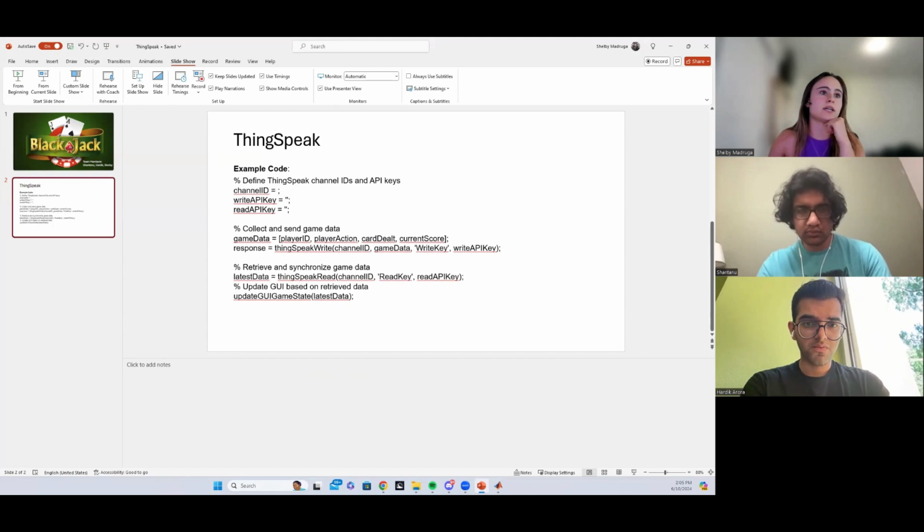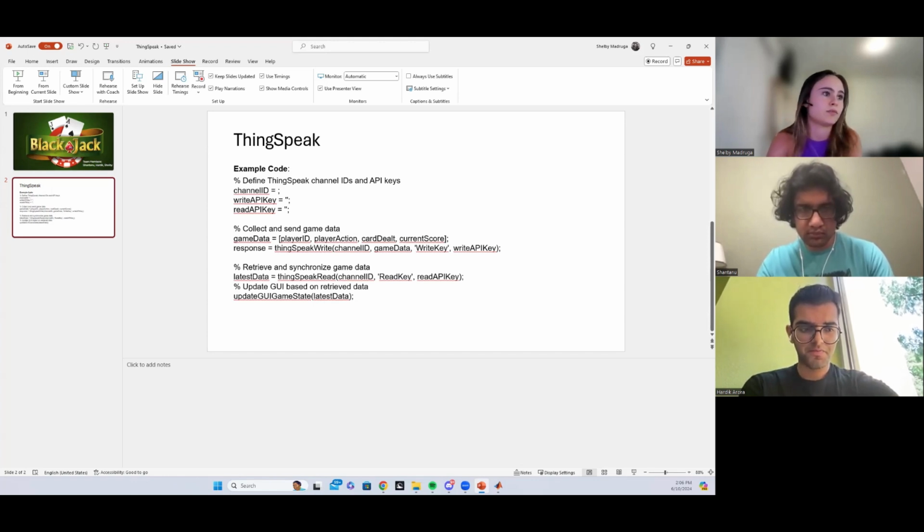Game data synchronization between remote players and tables is achieved by sending each player's actions and state updates to ThingSpeak channels instantly. A dynamically updating GUI table records game rows for each player using retrieved data. This setup allows multiple players to share game information in real time, ensuring up-to-date interfaces.